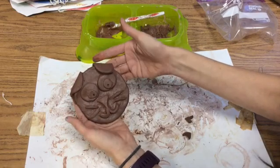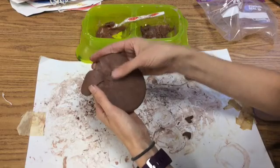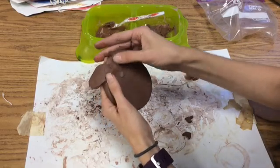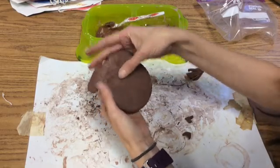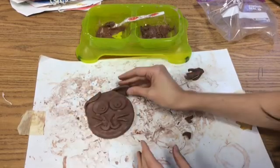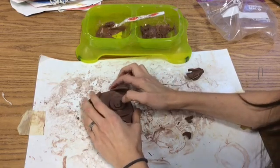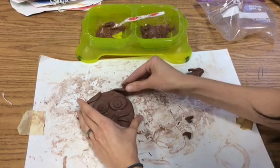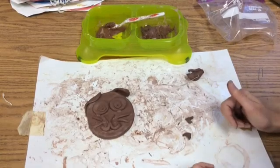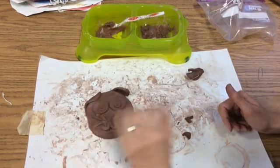So it could wrap all the way around, or I could leave it kind of up, which I like the way this one looks up, like that. So I'm going to smooth that out. And because I want it to kind of be like this coming up, I need to attach right there at the top. So there are different ways of doing it. So I've got my dog, and my cat.